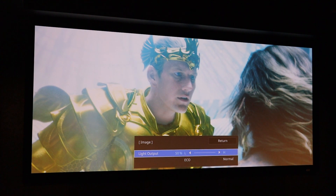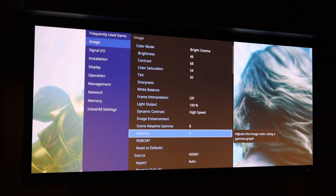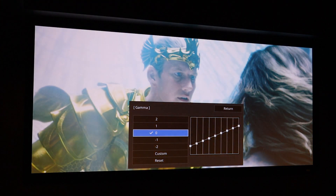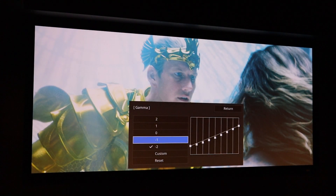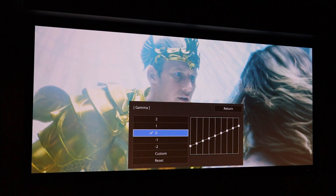Reducing laser output will give the laser a longer life, but the image will be much more dimly lit. Another useful feature is the gamma curve. Going into this menu takes a still image of the video that's playing, and you can adjust the gamma curve. A graph maps the dark to the brightest scene — moving to the extreme of +2 boosts levels but washes out the image, while -2 makes the image much darker. You'll sometimes encounter movies shot extremely bright or dark, so this is a great function to customize.